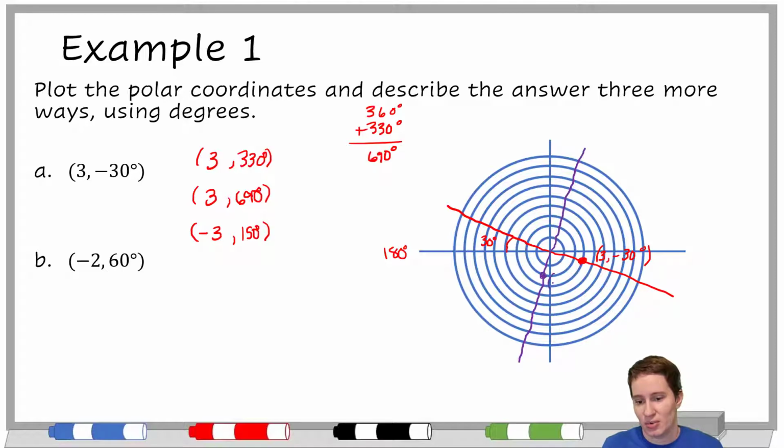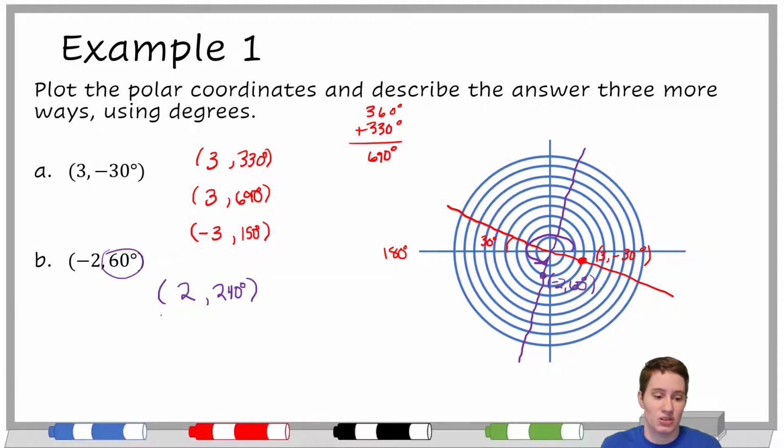And then we label it (-2, 60°), and let's name it some other names. So one thing we could do is talk about what angle we would need so that this would be +2 instead of -2. What is the angle to get around to here? Well, I just mentioned that this is 180 degrees more than 60 because they're on a straight line. So we do 180 plus 60 and get 240.